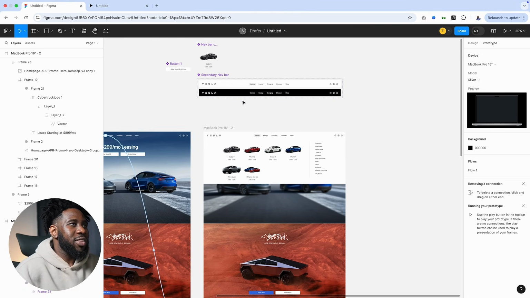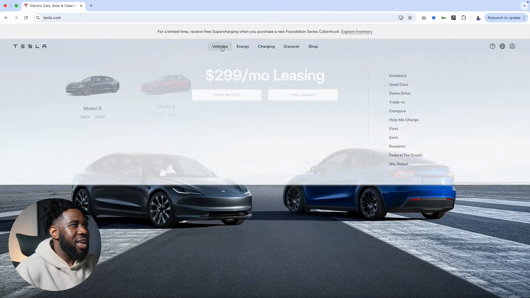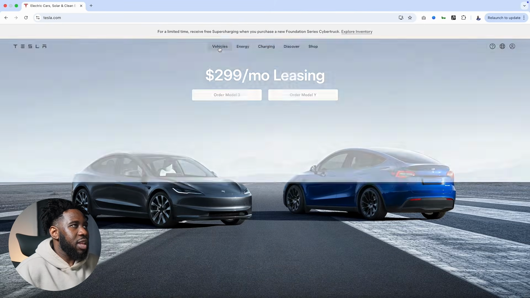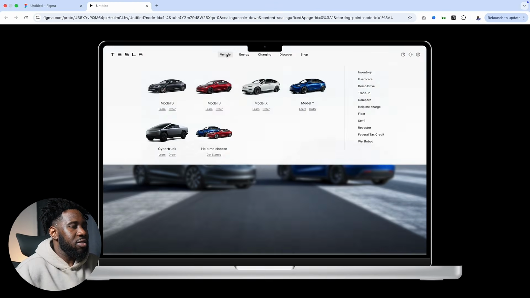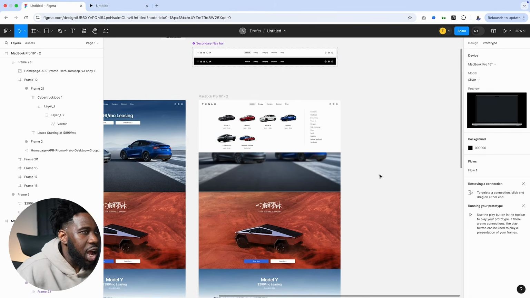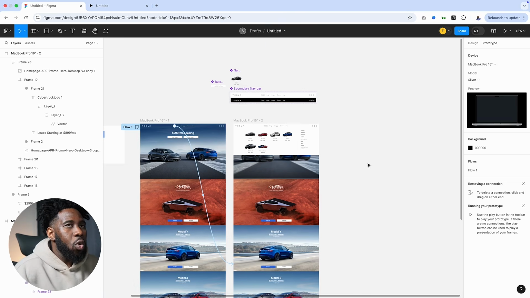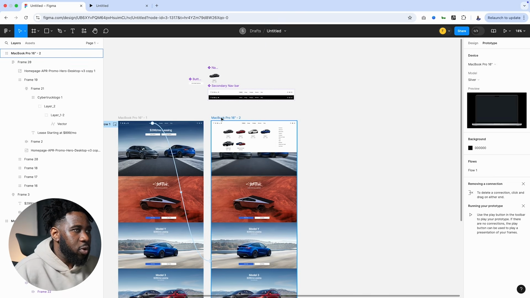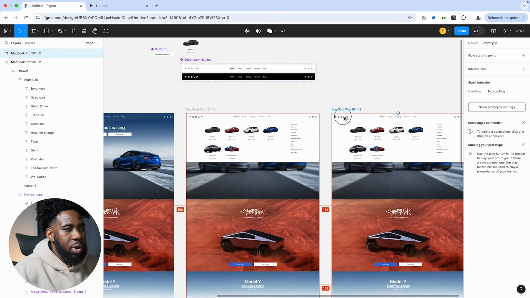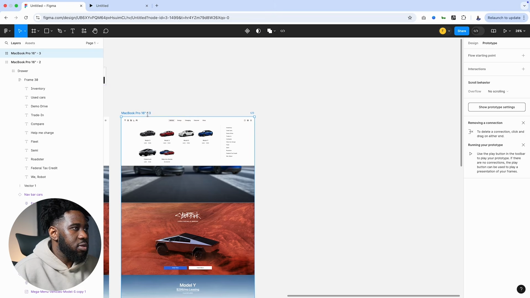Now, there's one more interesting animation, and that is how these cars actually bounce out. If you notice, this one looks static. That one has cars bouncing into the frame. And like I mentioned before, each car bouncing in means different frames of the website. So we're going to create different frames of this website to represent all of that animation. So we'll create this.